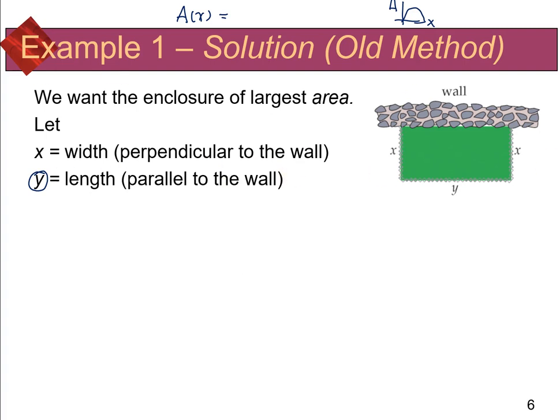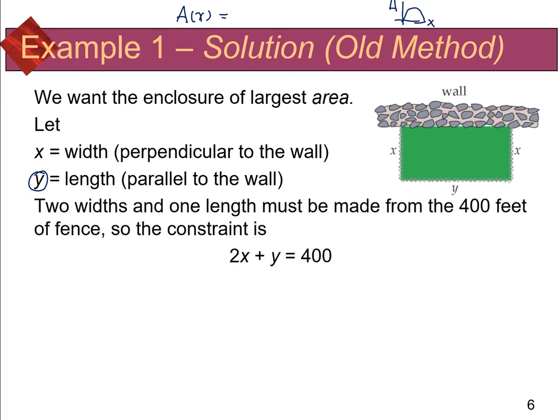But be that as it may, since we're using a multivariable approach, and we really don't need to graph it for the circumstances we're being given, we're going to look at this and say, okay, well, I know that 2x plus y would have to equal 400, because you can see that the way I labeled them, I have 2 x's and 1 y, and they total 400 feet of fencing. That's my constraint function.